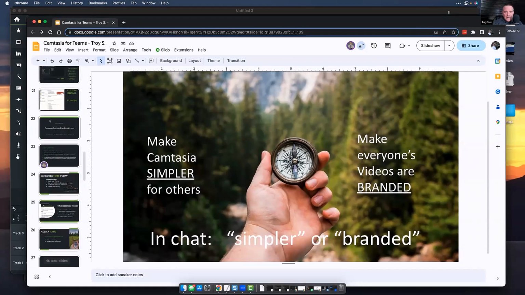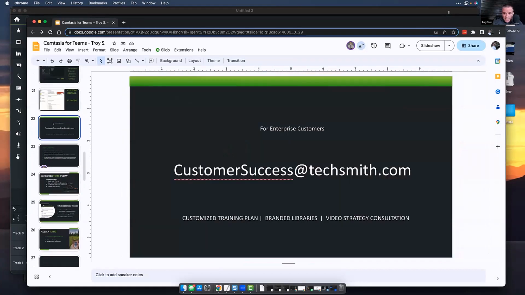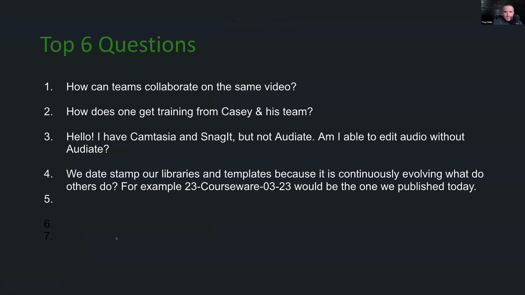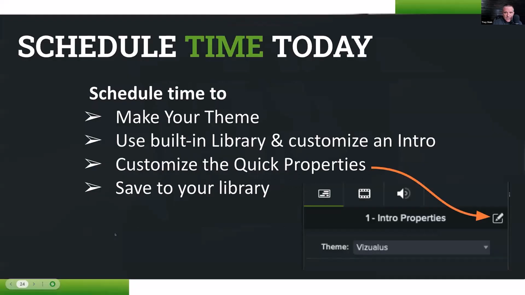Callouts, we've got cursor effects, we've got some list views. So let's say you want to show a list that shows up on part of the screen, and it kind of goes, there we go, right? Or lower thirds or sidebars or titles, etc. All of this, I'll share a link to this with you at the end. The goal here, as with all of this, is for you to be able to make modifications to these and to use the quick properties assets here on the left to get it done.